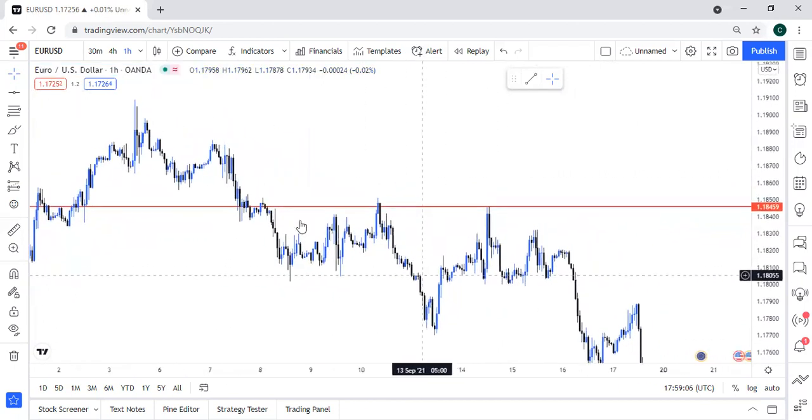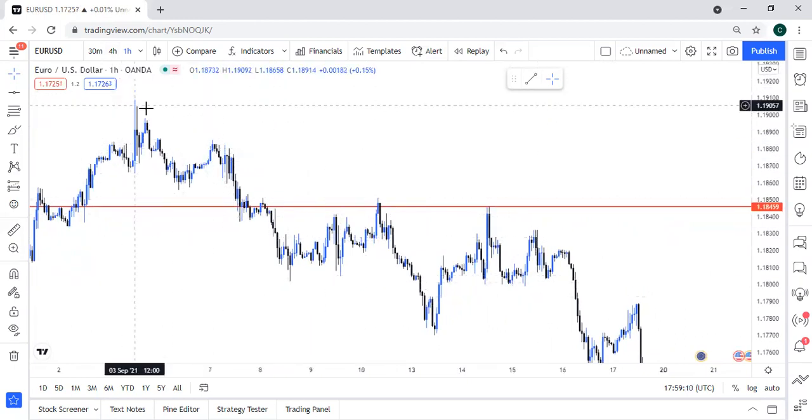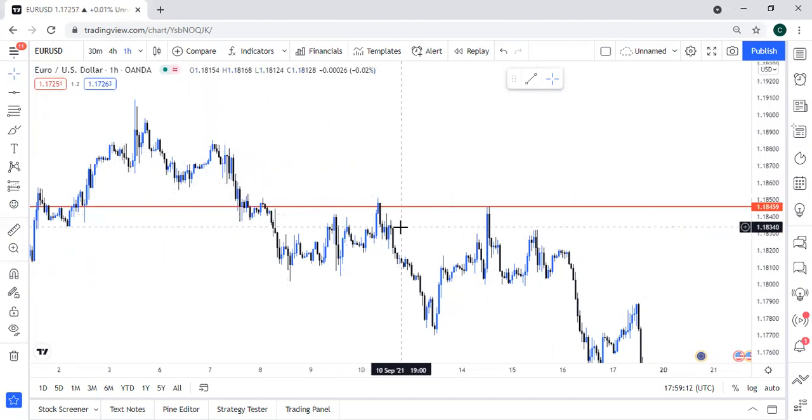I don't actually use indicators. I used to use them before, but I literally don't know how to use them, or I have little or no idea of how to use them anymore. All right.